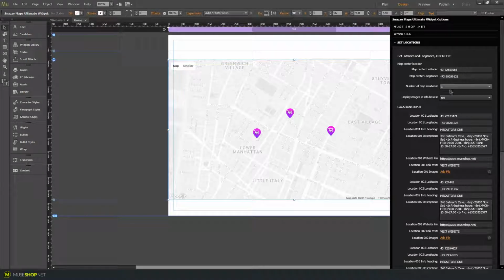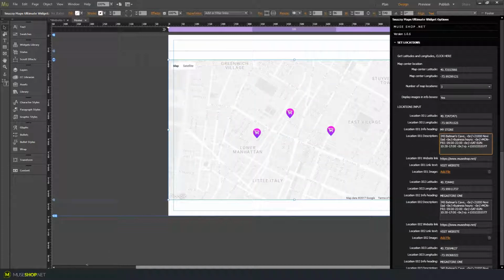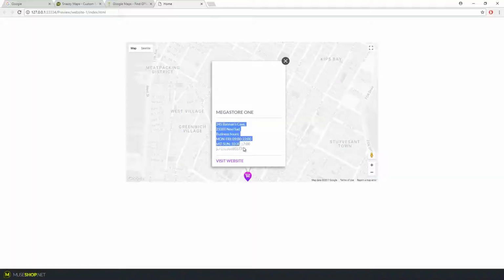For the first location, you have the info heading. This is our location title. So let's say my store. Okay. And this is the location description. If you see over here, that's this part of the text. And the only thing you should worry about here is how enter works. So how you get into the next row, or how you insert a line break.